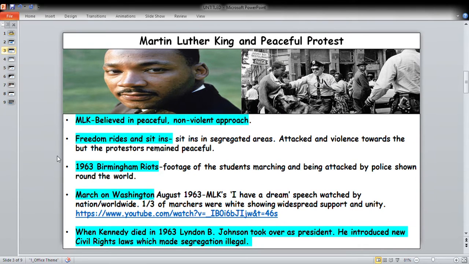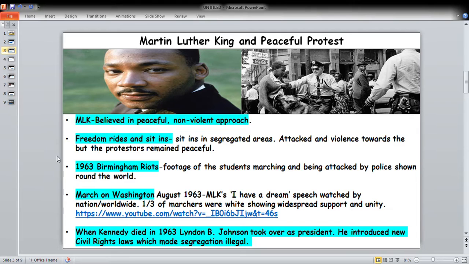So this is your new subtitle, Martin Luther King and Peaceful Protest. We also call this direct action. Okay, so what he did was he was, as we know, a peaceful protester. He did not believe in a violent approach. So he was convinced that to appeal to the white American elite, who were part of the establishment and would be the ones who would change the laws, you would not use violence. He believed as soon as you were violent towards the white establishment, that they would not be sympathetic and therefore would not change any laws.